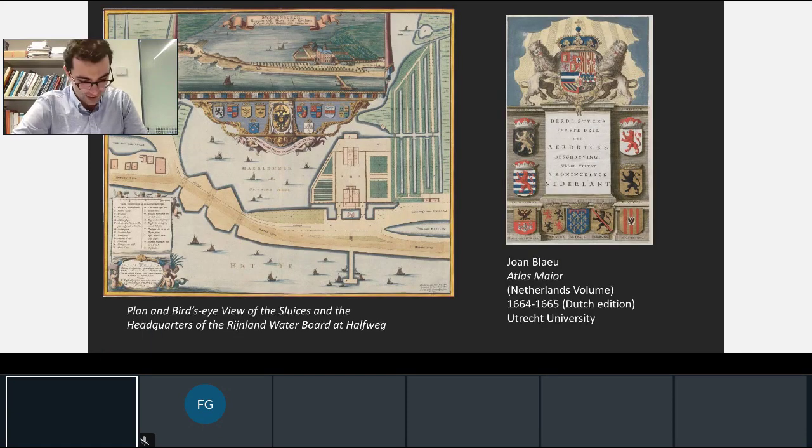Now, House Svanenberg was completed in 1648, while the sluices were finished in 1654, the same year as the print's publication. As a print, the image exists in multiples, but I am intentionally discussing the unique impression on the screen because of its context. It is found in volume 15 of the Atlas Blaeu-van der Hem, which is comprised of 46 volumes painstakingly assembled by Laurens van der Hem, a member of an exceptionally wealthy family in 17th century Amsterdam.